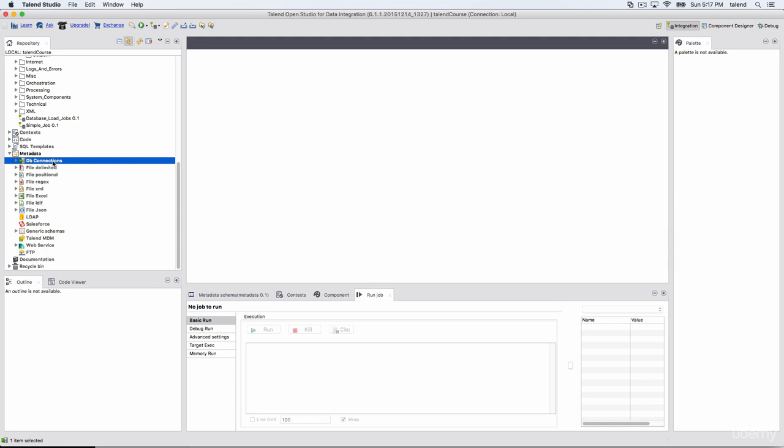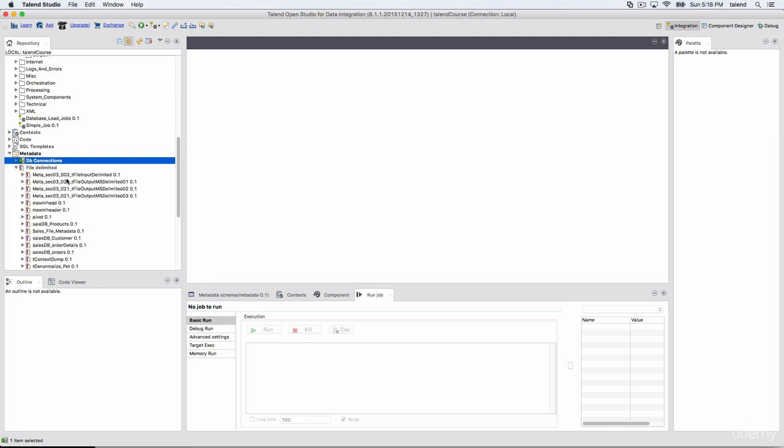So how do you create metadata for a database connection? As I said earlier, when you create a metadata for any of these, it creates two things. In a database, you will have the connection details and then the schemas. For a file, you will have the file location and parsing, and then the schema separately. Let me show you one example.